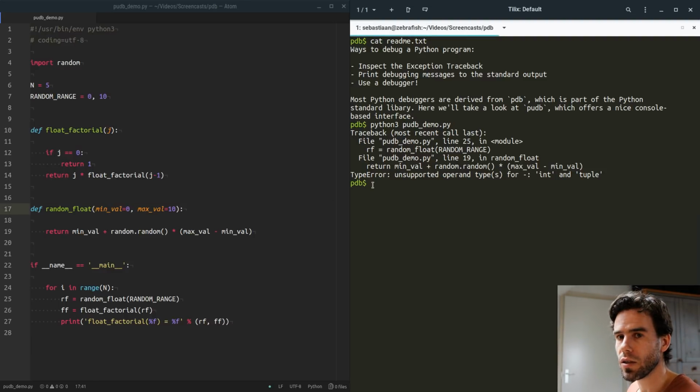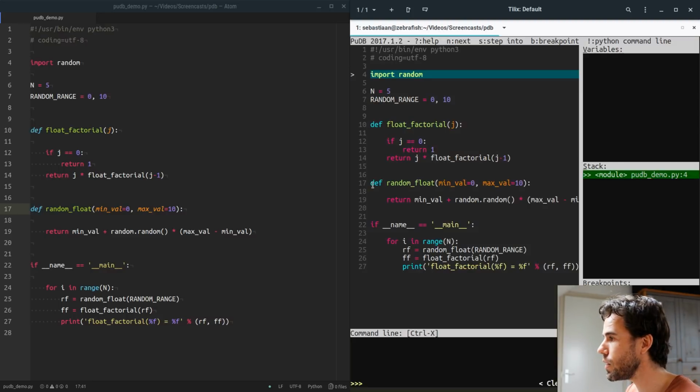In this case, I would say this traceback is a little bit cryptic. It's not that easy to immediately see what's going on. So it can be useful here to invoke our debugger. How can we use the debugger? Well, we call our Python interpreter. We can call the debugger in various ways, but this is how I do it. I say -m to indicate that we want to load a module. The module that we want to load is PUDB, the debugger. And the script that we want to execute is simply pudb demo. In other words, we tell Python, run this script within our debugger. If I run it, the debugger pops up.